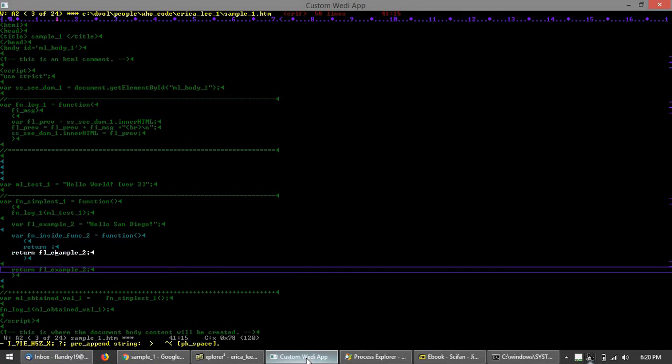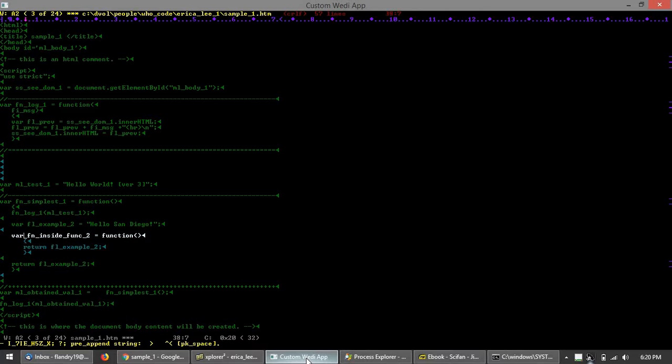Is there a reason you call it FUNC versus FN? Well, I did the FN as a prefix. I mean, just call it inside. Oh, you're choosing to name it inside functions because it's easy to remember. Yep. Got it.